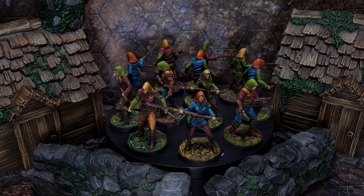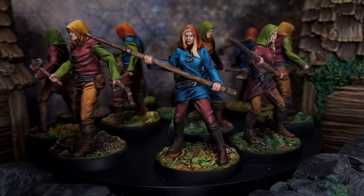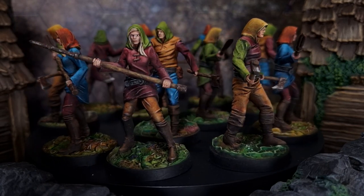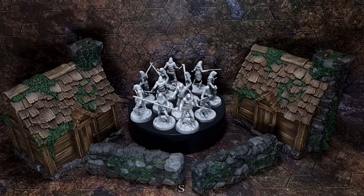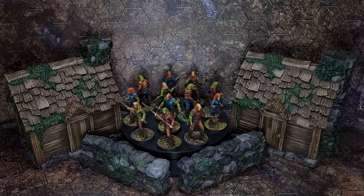Hi everyone and welcome to this video. I'm Glenn and today I'll show you how I painted the civilians from the board game Oathsworn into the Deepwood. I will show you step by step how I went from these unpainted miniatures to these painted miniatures. Let's dive right into it.